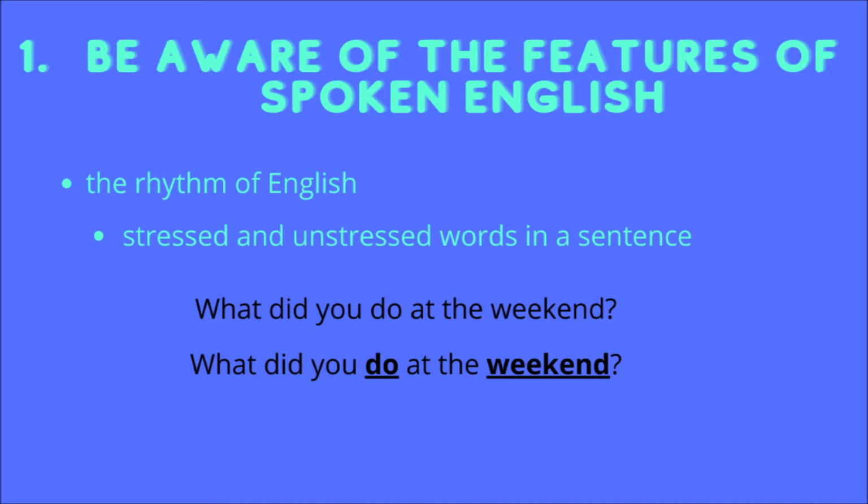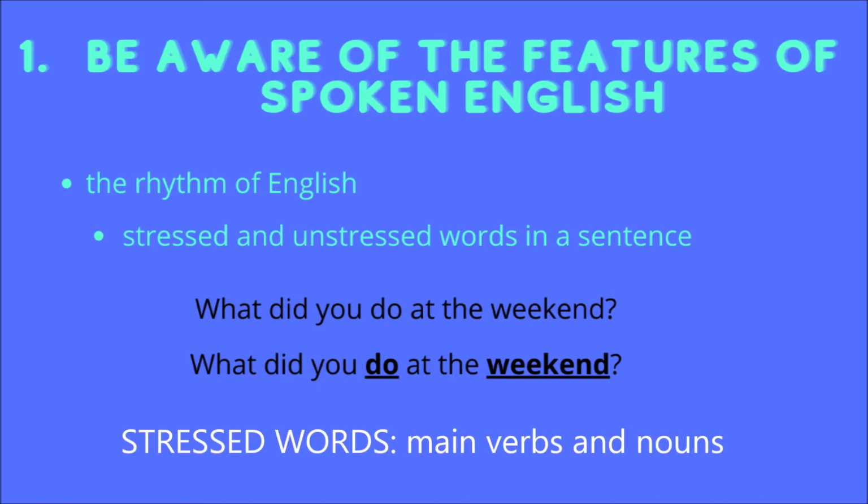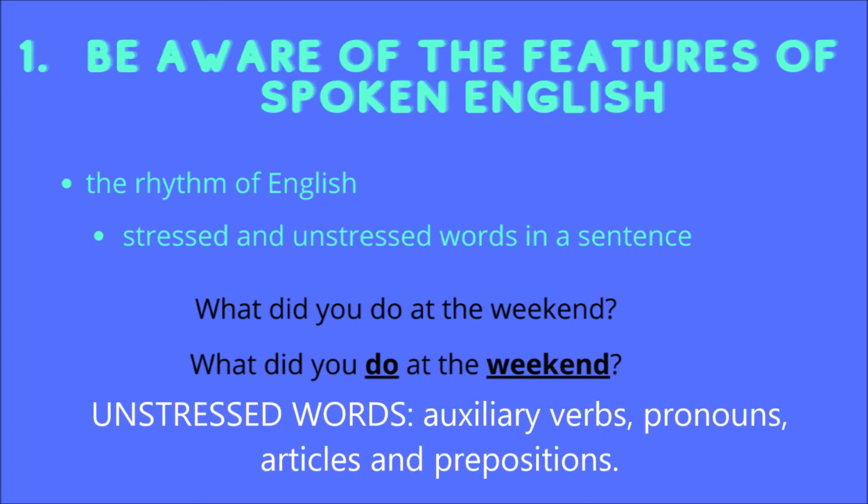The content words are stressed because these are the keywords you need to catch to understand what the speaker is saying. And you'll usually find that these are main verbs and nouns. Typically, auxiliary verbs, pronouns, articles, and prepositions are unstressed because they serve a grammatical purpose. So without them, the sentence wouldn't be grammatically correct, but you don't need to hear them perfectly clearly to understand the message.